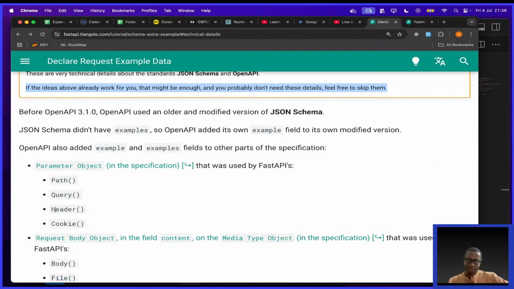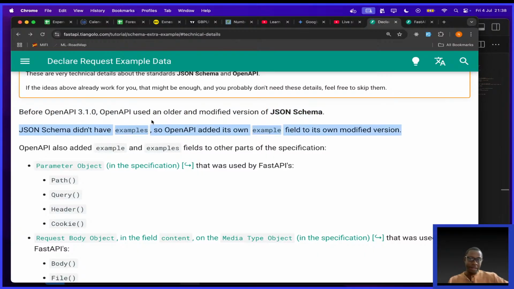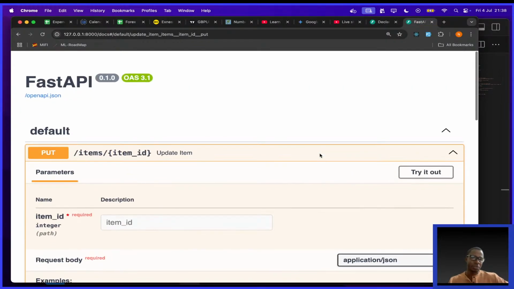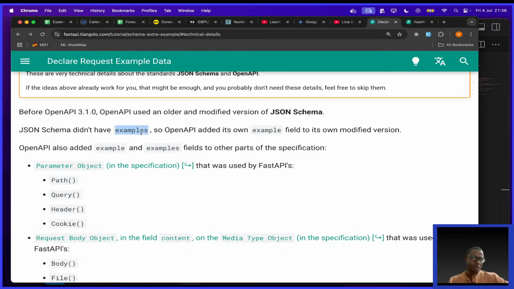Okay. So before OpenAPI 3.1, OpenAPI used an older and modified version of JSON schema. JSON schema didn't have examples. So OpenAPI added its own example field to its own modified version. So the JSON schema, which is responsible for generating this user interface, this documentation, did not have examples.